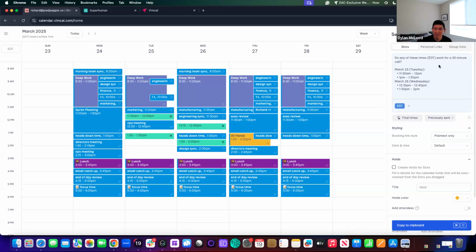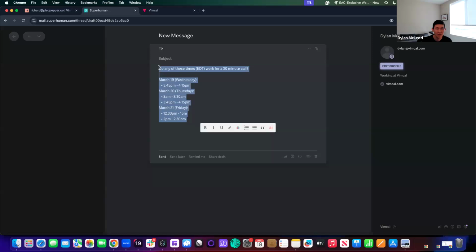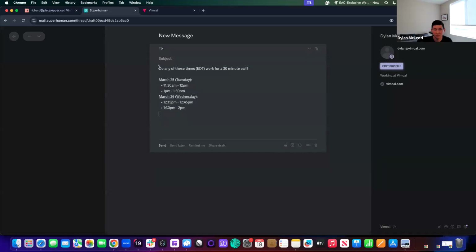So you'll see on this right-hand side that we just draft you an email formatted message along with the times that we are looking to offer. Once we feel comfortable with these times, we can then hit copy to clipboard just in the lower right side to grab those times. And then all we have to do is jump to our email and paste in those times. Cool. Yeah, again, feel free to react or ask any questions. But we feel that this is maybe a little bit quicker than what you guys are normally doing.